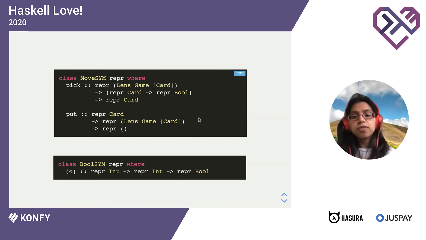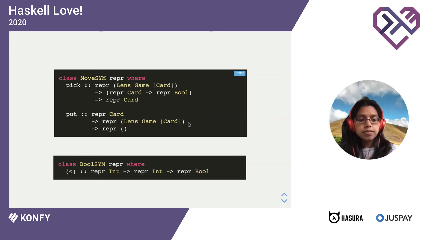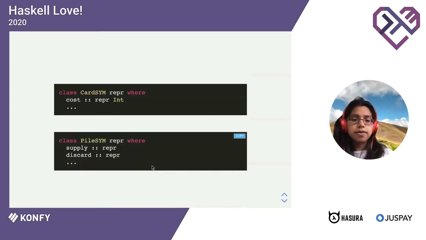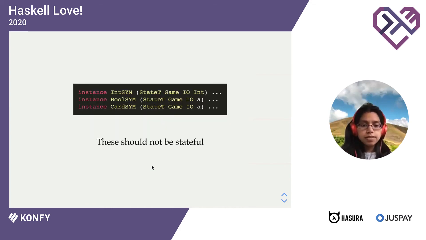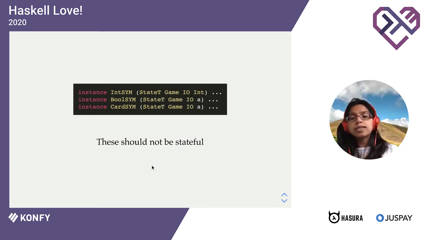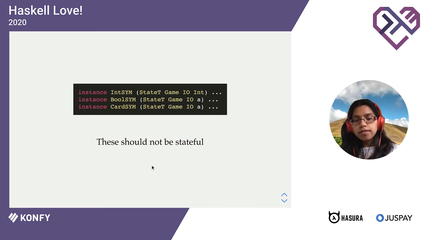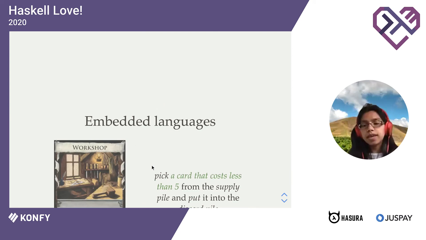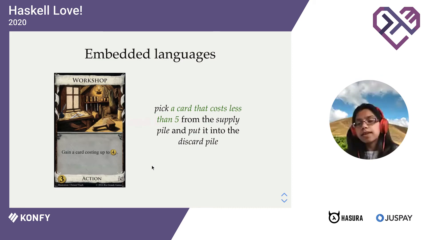This is what our syntax for our language might look like. We can model piles using lenses of lists of cards — essentially, that's what they are. And we can have a predicate function to operate on cards to check that they're a valid choice when we pick them. We can also have another term for put — when we want to put a card into a pile, we also need a lens for that pile. There are some other terms that we need as well, for example a less-than operation — we need to write a boolean language for that. And we'd need to write languages for our resources, our cards, and piles. But there's a nagging thing — whenever we write an interpreter for evaluation, we always need to lift this interpreter into a StateT, because that's what our language representation is. And we're doing it for things which really don't feel particularly stateful.